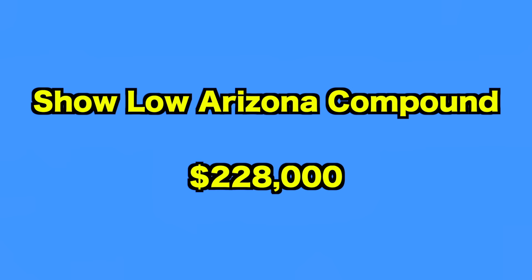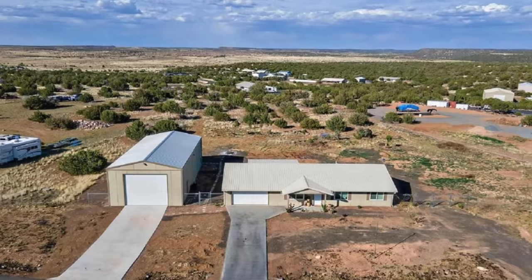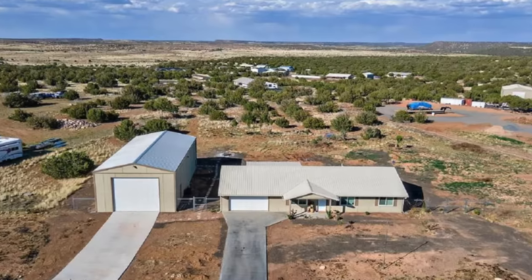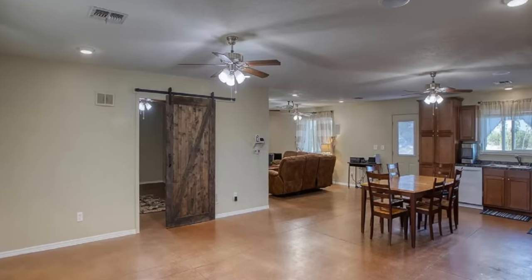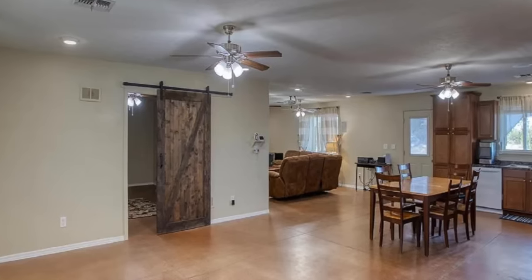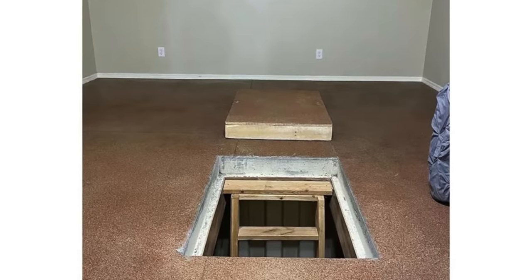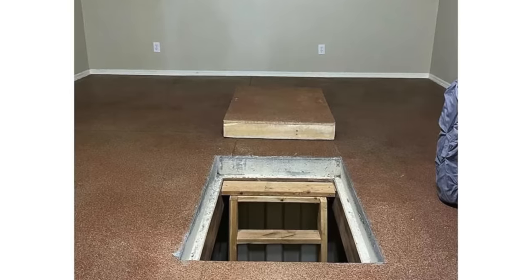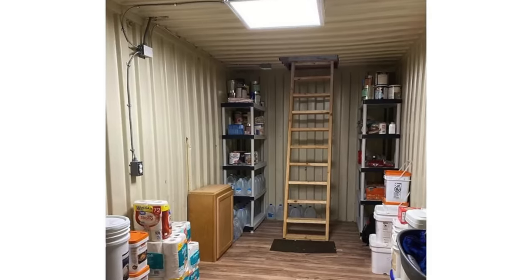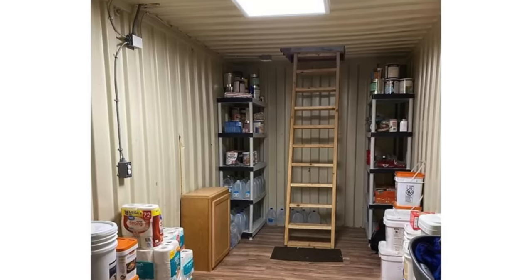Up next, we go to the Show Low Compound in Arizona. If you'd rather buy in rural Arizona, this compound in Show Low is up for grabs by West USA Realty for $228,000. Positioned on over two acres of land, the custom-built home was finished in 2016. Inside, you'll find 2,600 square feet of living space with an open floor plan. There's a great room with a lounge, kitchen, and dining zone, while barn doors connect to a space that could be used as a games room, office, or additional bedroom. Whoever buys the house will need to bear in mind that this extra room comes with a hole in the floor that leads to a hidden bunker. The door is currently a wooden block, but the new owner could switch this out for something more stable. Perfect as a panic room or hideout, the space features metal walls and just enough space for a bunk bed and bathroom facilities, and is currently utilized for storing essentials.